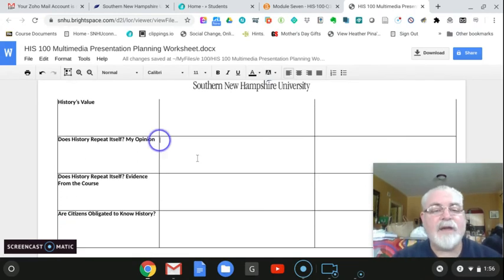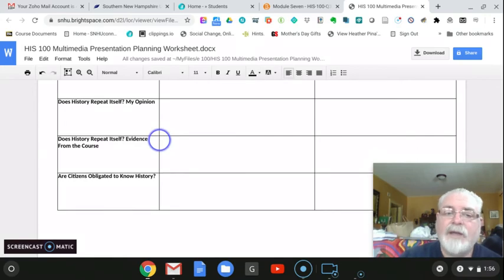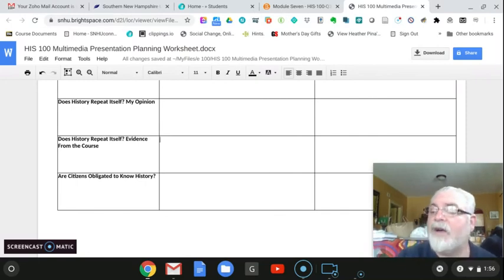Does history repeat itself? That's where you can give your opinion. You'd want to look at module 3 or 5 from the course regarding whether it repeats itself. This is very subjective in many cases, but overall, does history repeat itself? I don't think it can repeat itself 100%, but I do think that it can have very stark similarities.